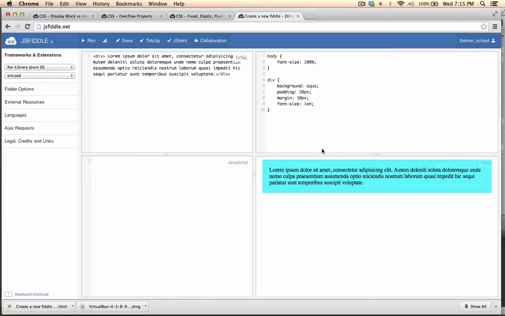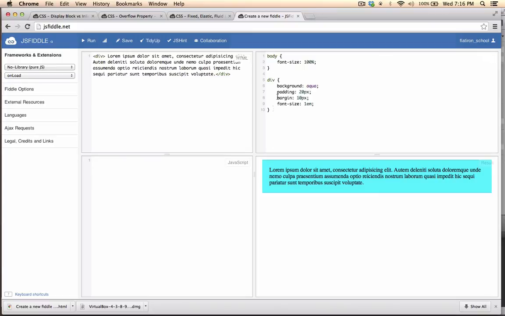Much like the width attribute, the height attribute also allows us to set its sizing based on pixels, ems, percents, or min and max values. Here in this case, we've created a div with some placeholder text, and you'll notice that it's currently only as tall as the content inside of it, and that's because we haven't specified a height for this element.